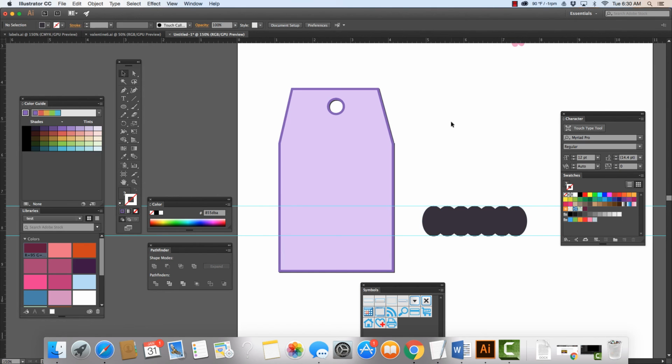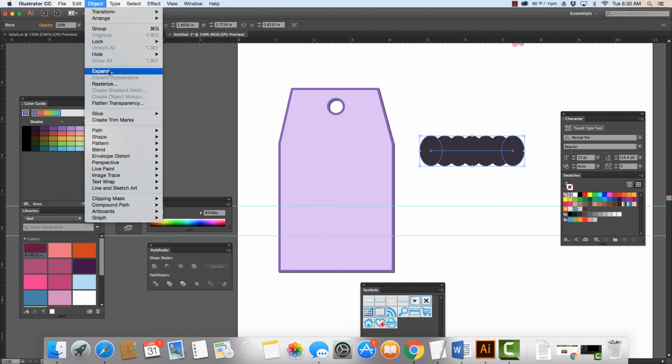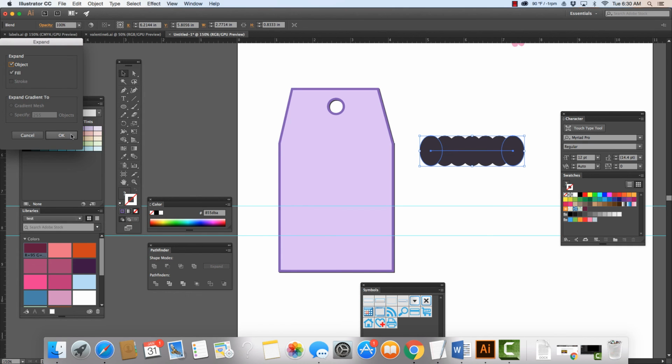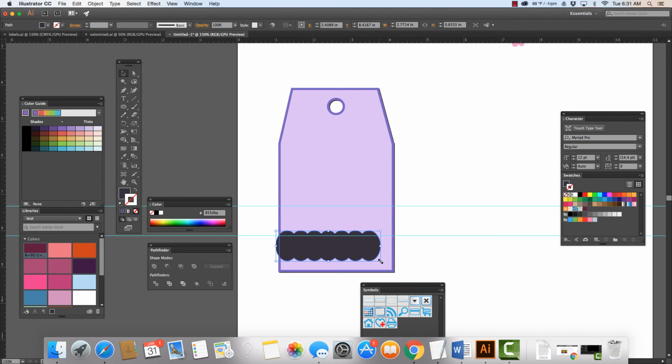Beautiful. All right, so now what I'm going to do, I have these guys right like this, and what they are is they're grouped, right? So I'm going to click them like this. I'm going to come to Object, and I'm going to expand them. I'm going to say OK. All right, now I'm going to take them and let's unite them. Okay, now this is just a shape. Let's take this shape, let's bring it on down, and I can even make it a little bit bigger. Bring it on down, let it run over the side.